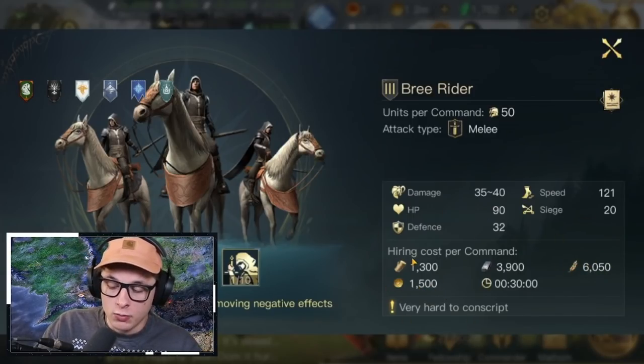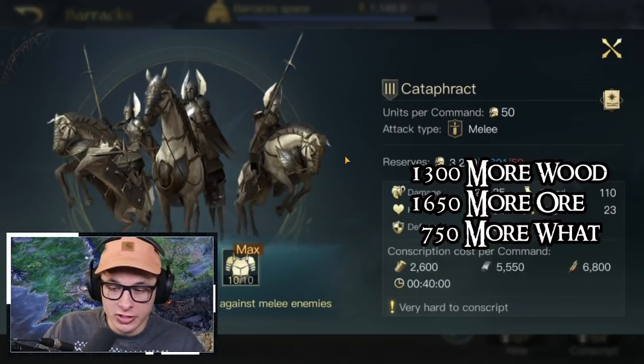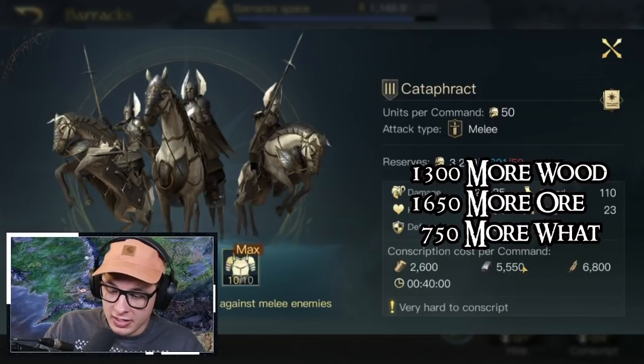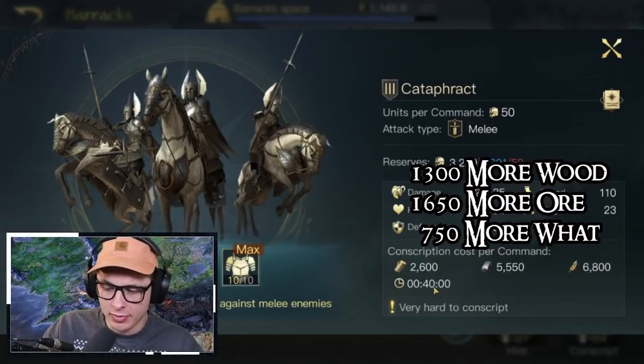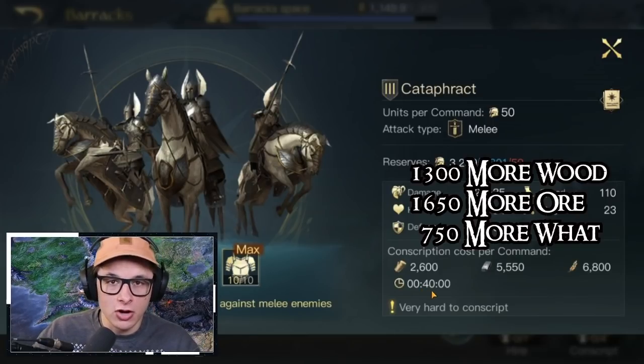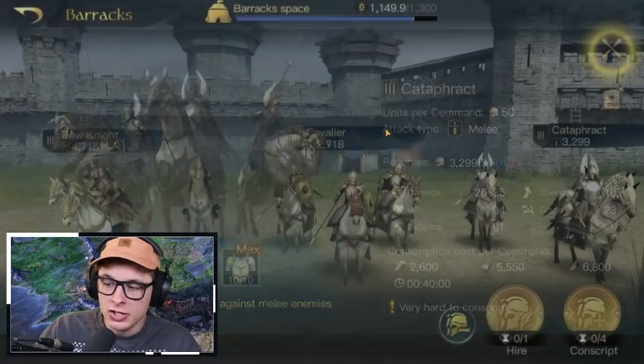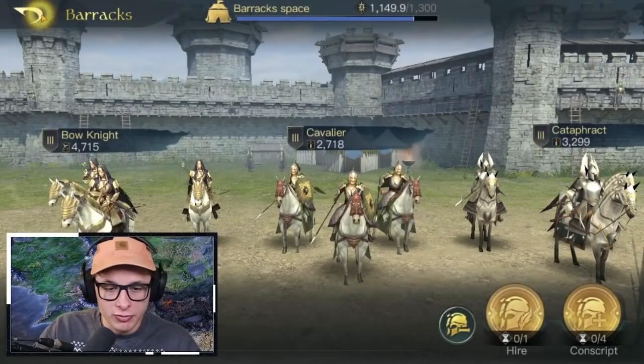So that with the gold compared to a different tier 3 mounted unit like the Cataphract, again, you're paying half the wood, you're paying less of the ore. I think it is a little bit less grain as well. It was like 5,000 something, I believe. And obviously there's no gold cost here. So the resource costs are reduced on hireable units because you're paying the gold for them. So you're going to be able to get a lot more tier 3 units faster.